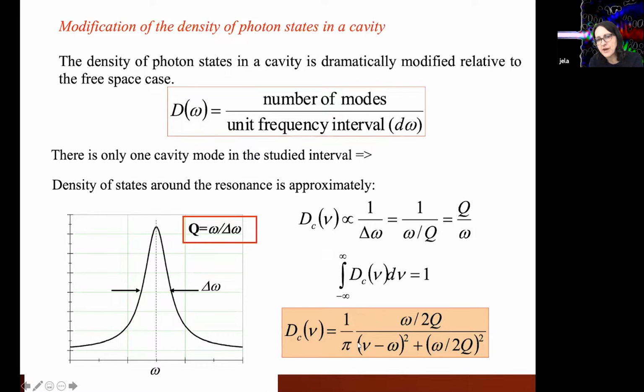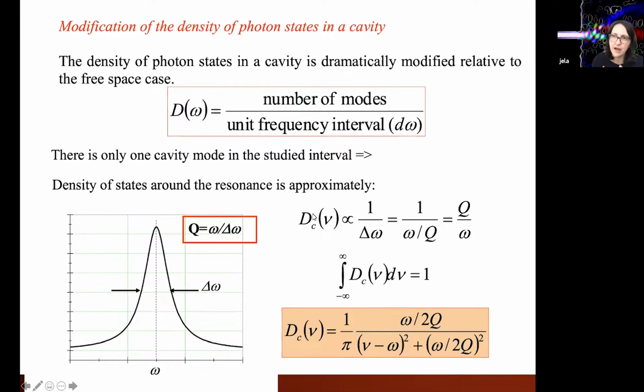You can see that the density of optical modes is a function of nu, where nu is the atomic frequency that you can change. But when that frequency is equal to the cavity resonance frequency, when nu is equal to omega, you can see that this density is proportional to Q over omega, which is what we already found from this very simple intuitive explanation of counting the number of modes. But of course, you have to make sure that you also have the right normalization, and this density of optical modes really scales as a Lorentzian. So density of optical modes scales as the Q factor.